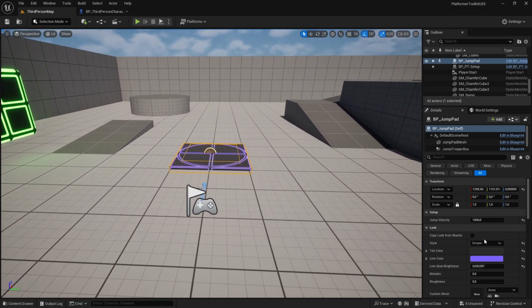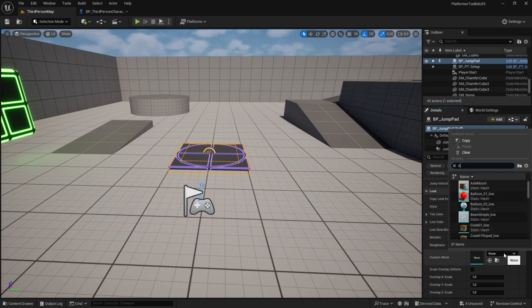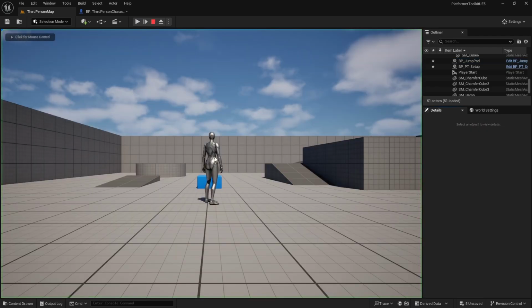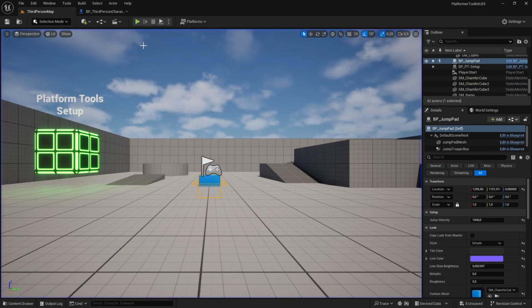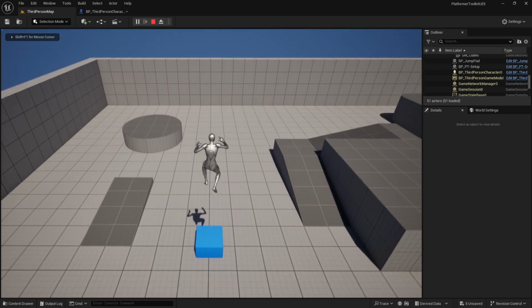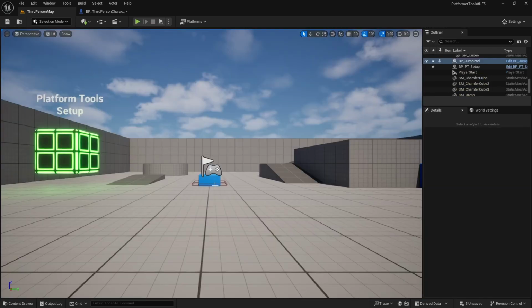Cool. And then again, we have a custom mesh. Let's use this little cube. Let's see if that works. Boing, boing, boing. Cool.